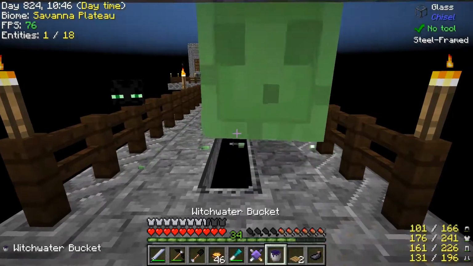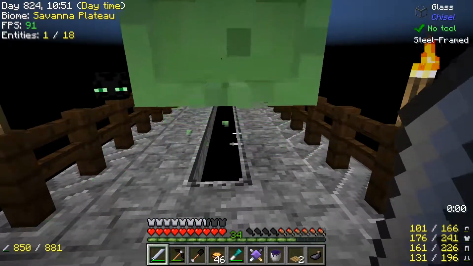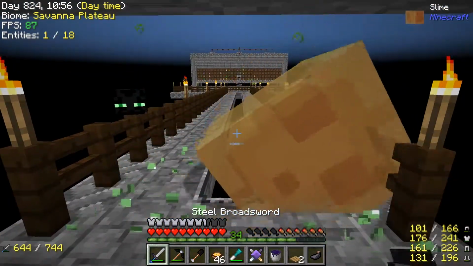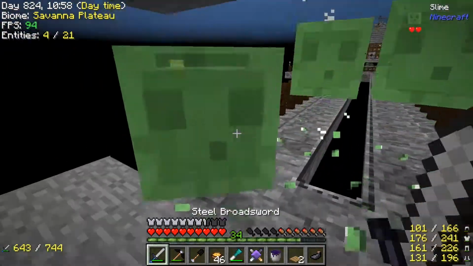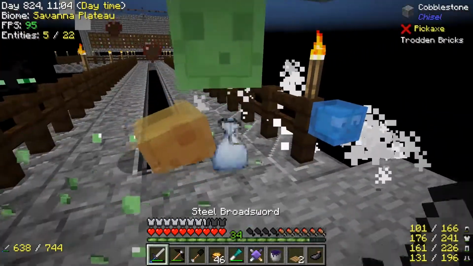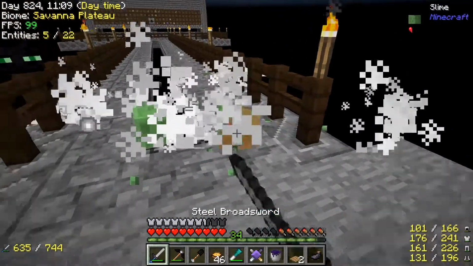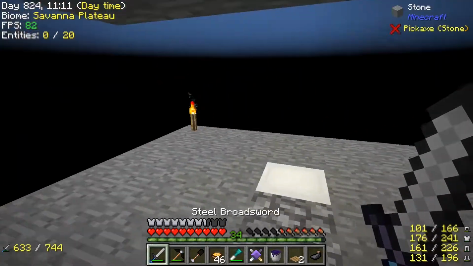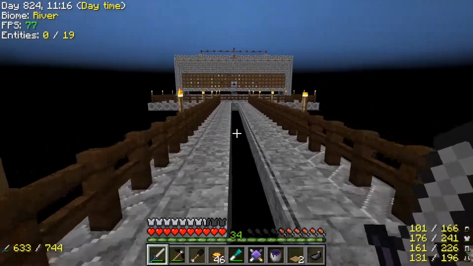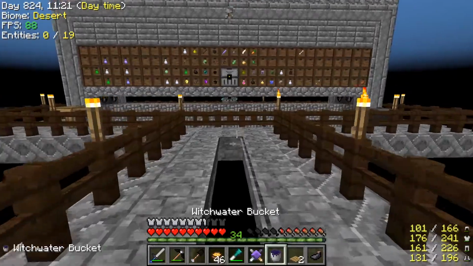Hello, ginormous slime. How are you? Let's switch over to our looting sword. Don't y'all knock me off. I should probably put a fence around here so I don't knock off of this thing. Alright. So let's come over here.